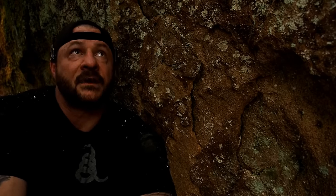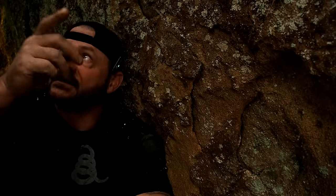For an overnighter, 1, 2, 3 days, something that you have to hunker in, or even just hunker in for the night until it's daylight and you can come out of here, I'd take it. If I had a nice 10 by 10 or a 20 by 20 tarp, I'd toss it over top of this, stake the sides out, and guarantee all that heat's trapped in here. But for what it is, and it's springtime, I'm happy.